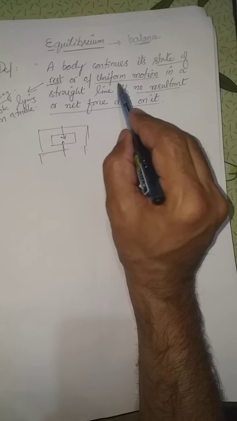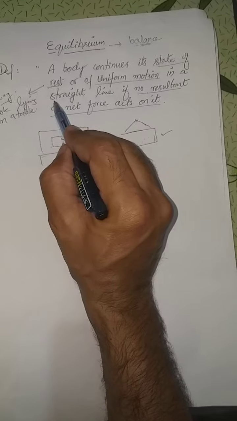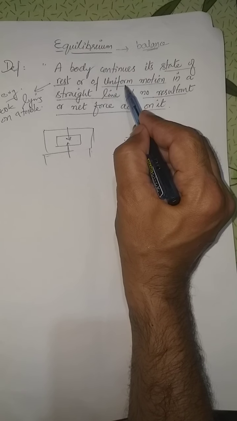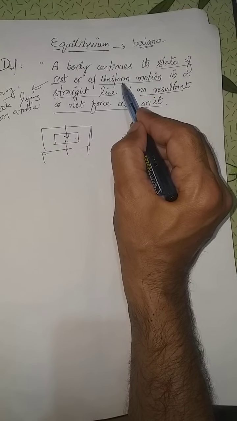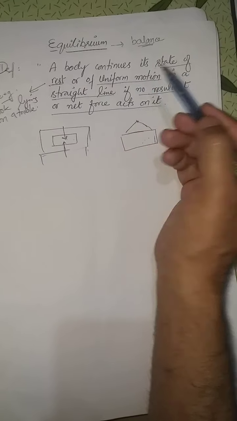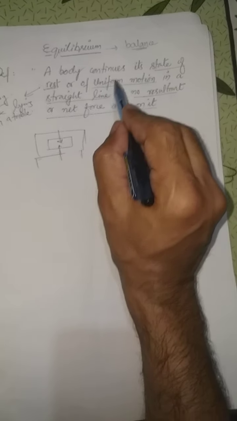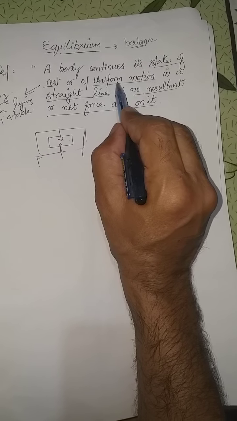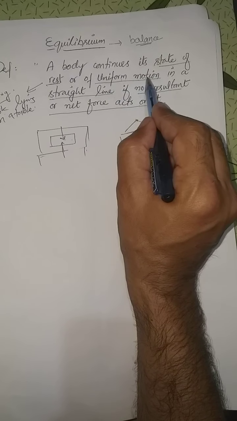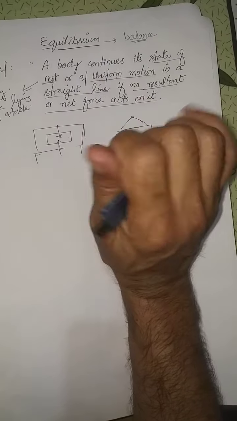Now we come to the other key point, that a body which is moving with a uniform motion in a straight line. We are talking about a uniform motion in which it is not changing its velocity, it is not changing its direction, the motion is uniform, right? So in this case again, the resultant forces acting on that object are also cancelling each other's effect, and the body remains in uniform motion. That body is again called in equilibrium state.